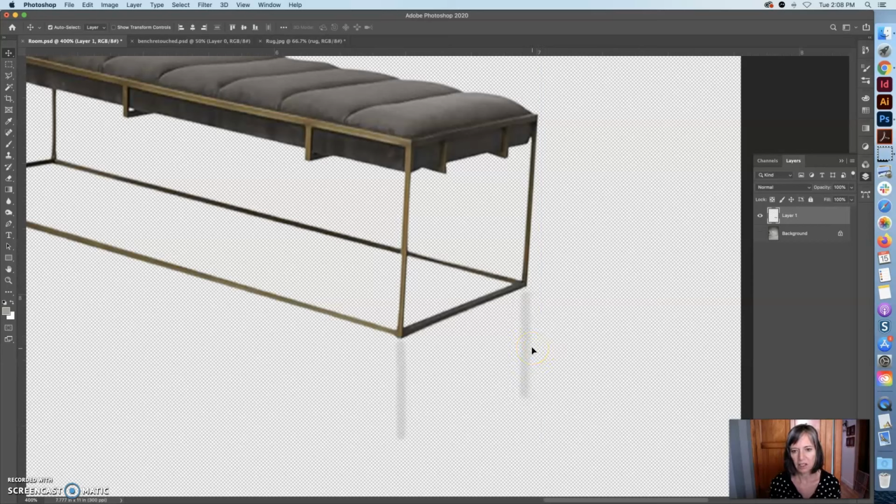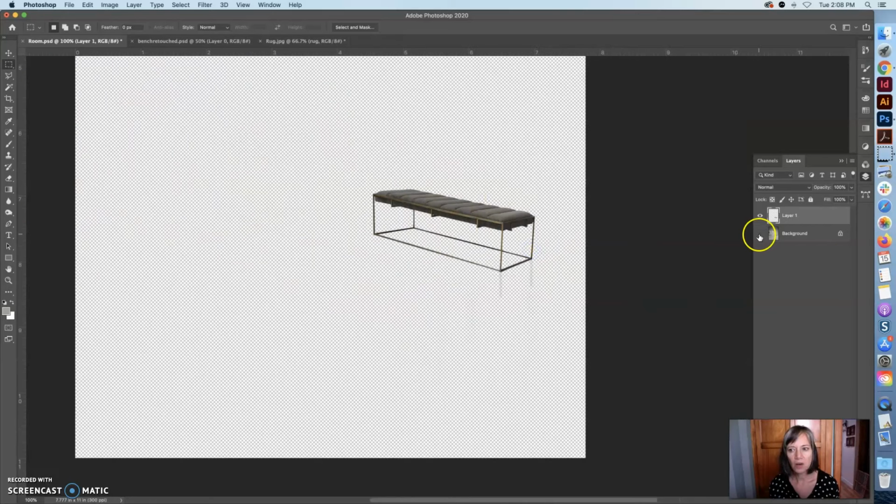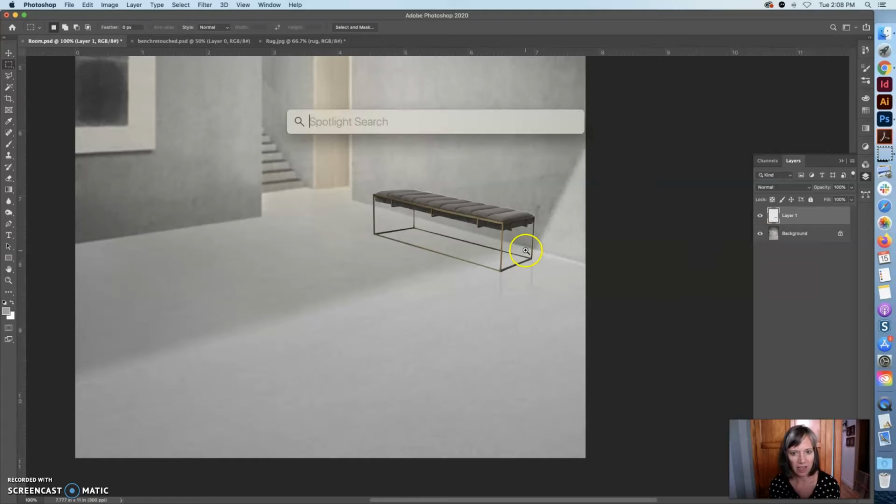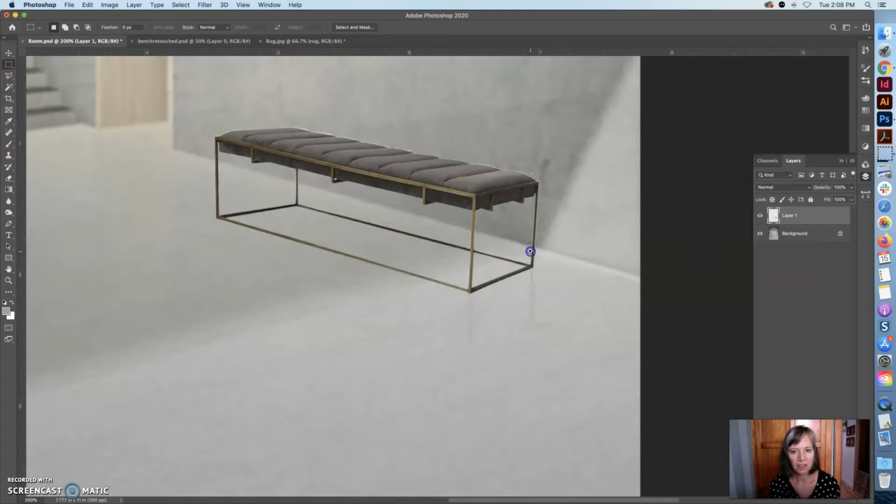Whoops. I can also use my arrow tools to adjust it. So since the bench is the only thing on this layer and there's all this white space around it, it's fine to keep it on this layer. However, when we put our rug in this space, you're going to want to work on a separate layer when you put in the shadows, okay? So let me continue with this.